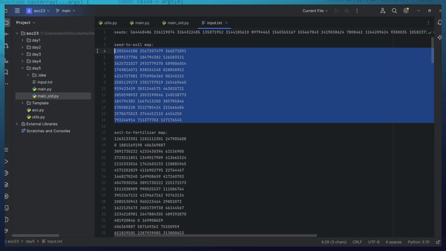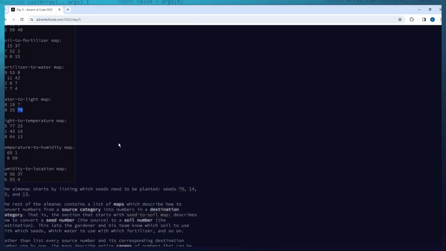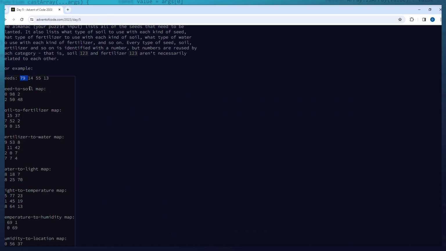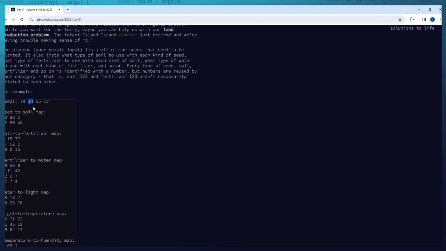And that is the point where, hey, don't just brute force and replace all of them. No, you need to be smart about this. And there's also way more seeds here, and so on. One last thing, if your seed number or whatever number is not mapped on here, it stays the same until the next process. So there are times when the 14 does not get translated into anything else.